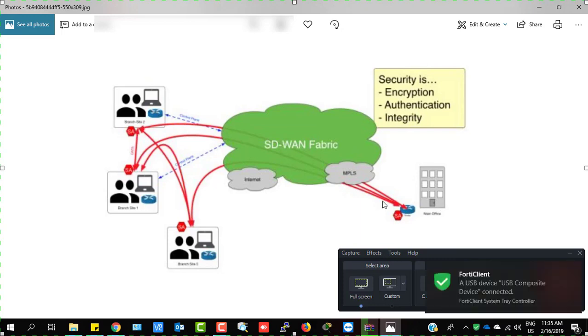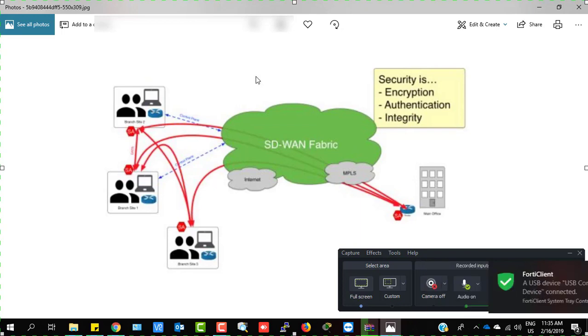How does MPLS work? MPLS works in between layer 2 and layer 3. MPLS forwards the remote office traffic through the central office, through a high-speed fiber connectivity. As a result, all of the remote offices are able to use the central offices with high-speed data connectivity, and they can also get internet through the central office.